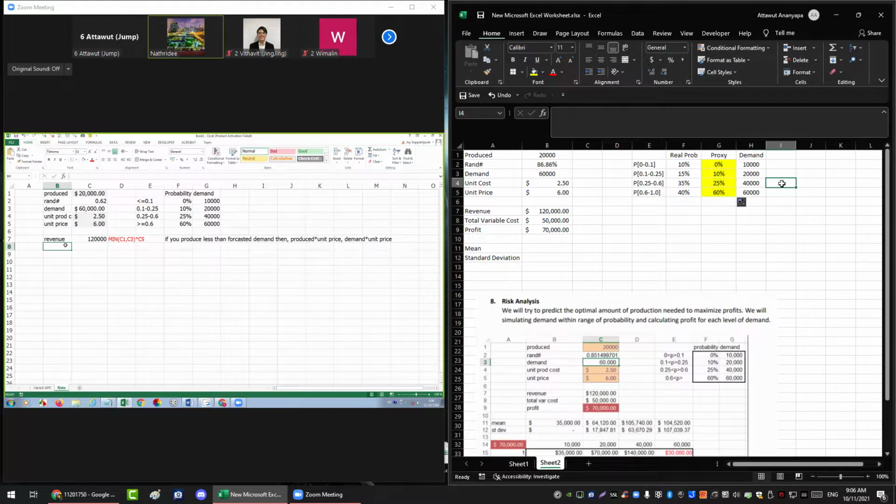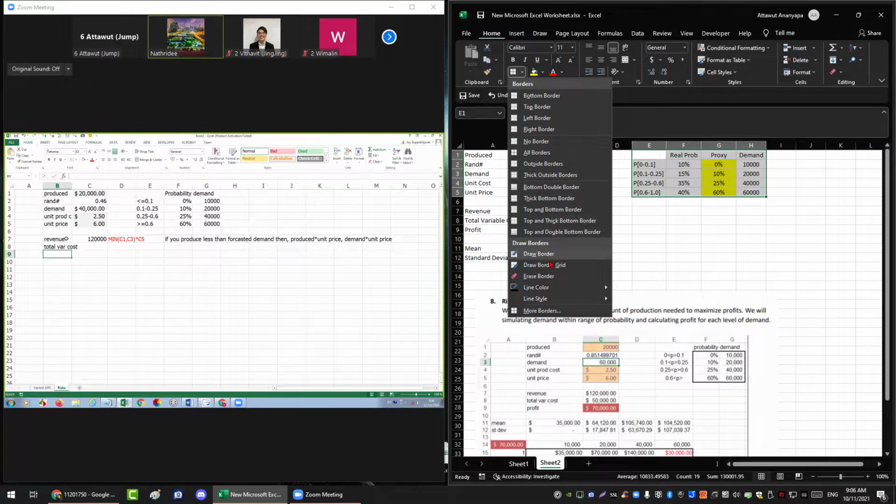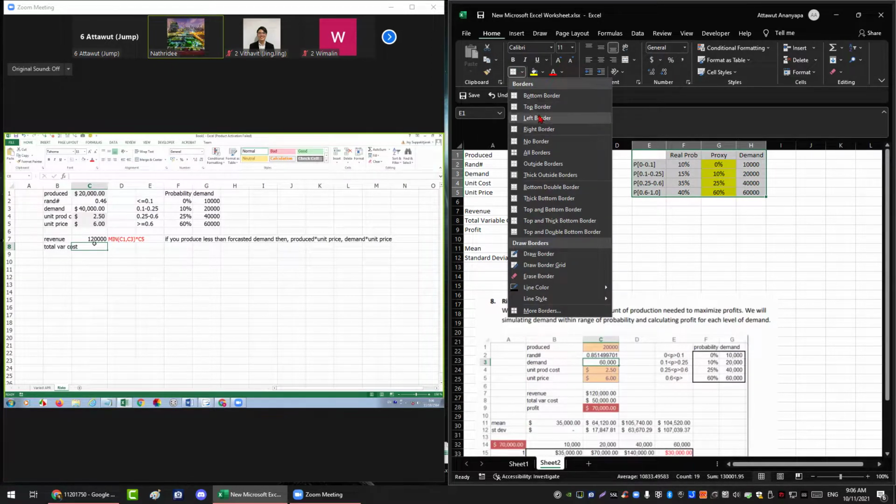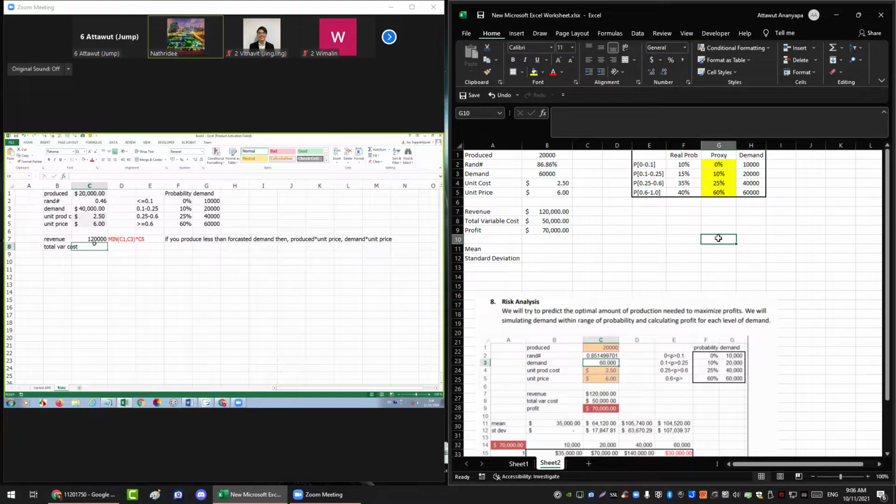And total variable cost. The total variable cost does not depend on who buys or how many people buy or demand, but it depends on how many units you produce.